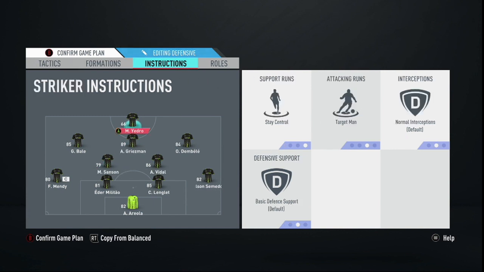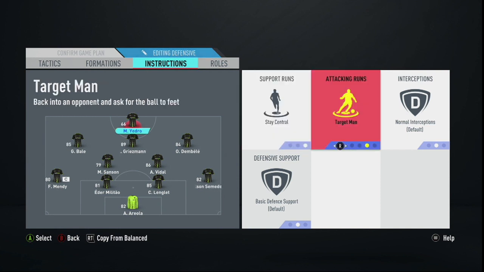Make sure your striker is on stay central. You can have him on either target man or get him behind. Depends on your play style. I like target man. I like my striker to get as tight as possible to the centre back. I don't really like my striker coming to my feet too much, nor do I like them running away too much. I want them up nice, neat and tight to that centre back so that I can turn the centre back and then send the striker on the run on my own discretion by using left bumper or L1 if you're on PlayStation.